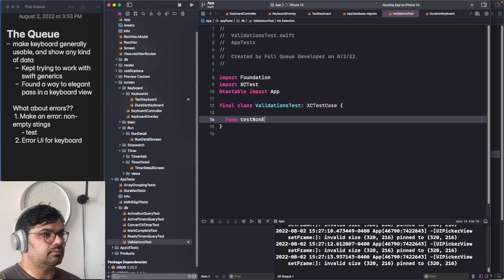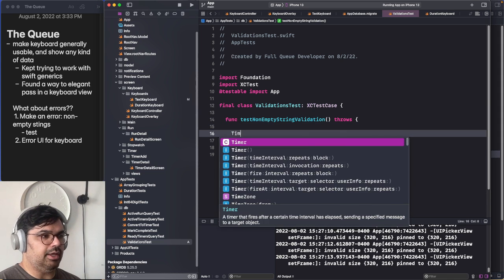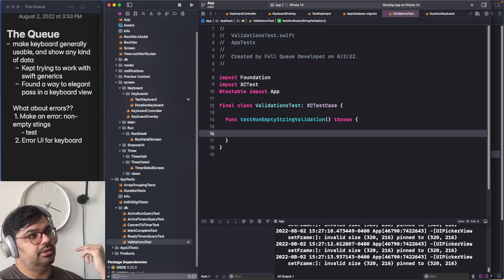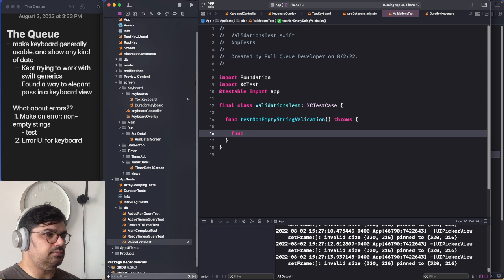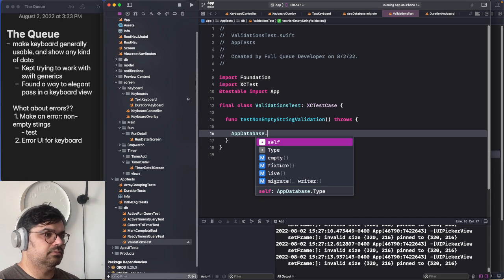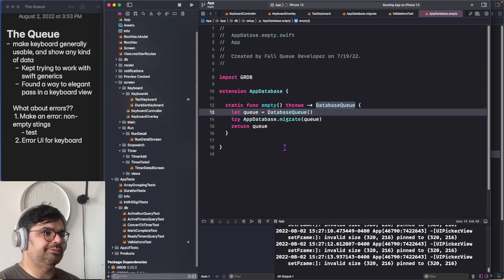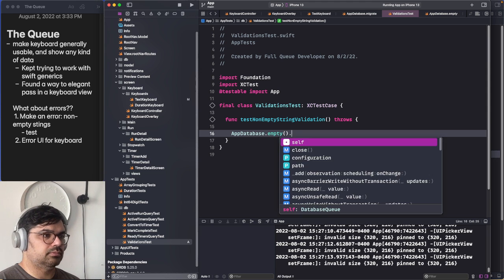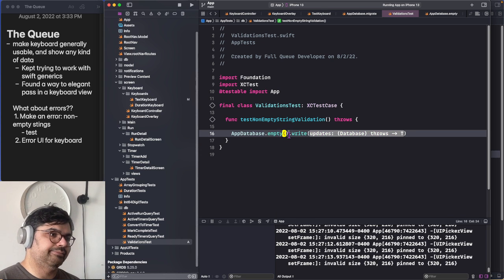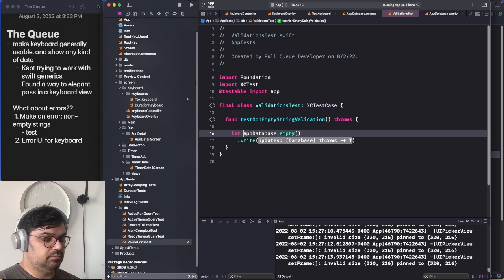I guess we'll make a, how do we do this? I guess we'll get an empty database, insert something into it, and assert that we get an error. So this is in memory, I believe. Yeah. Maybe we just call it in memory.